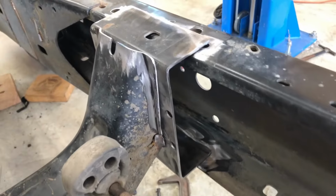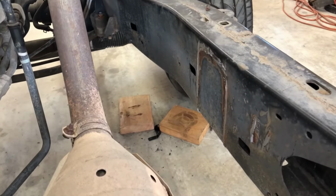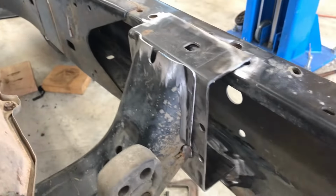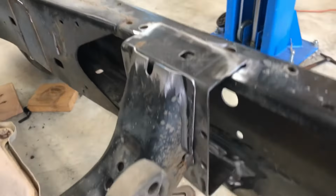I have repurposed the frame section I cut out. Used it on my transmission mount. See, it was narrower up there where it was mounted before. And so that, I'm gonna slide it out, tack, tack, tack, tack.